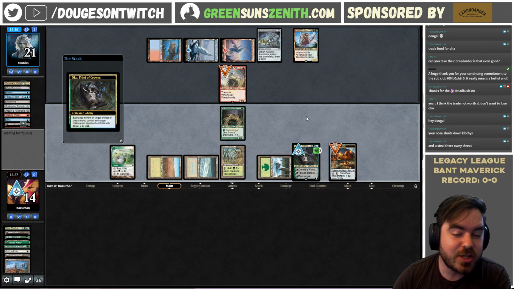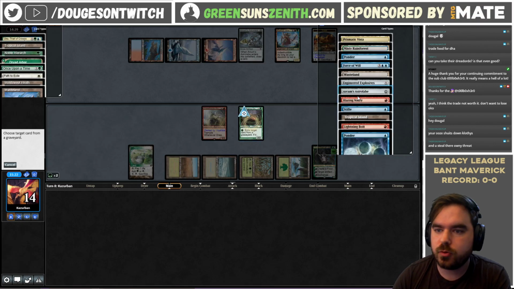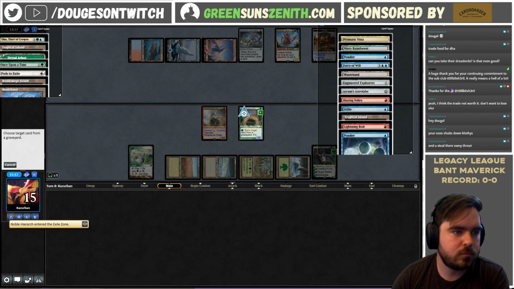I don't think I've played with a Dreadhorde yet on stream, so this is a first for me as well. This also does the same thing, so I'm just going to eat 2 creatures now, just to make it a 4/4. And Dryad.